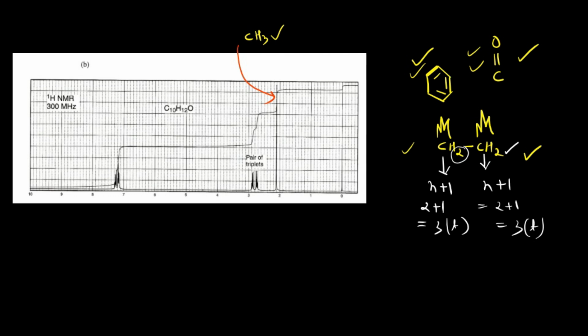Okay, so I am putting my benzene over there, and for benzene I am putting these 3 double bonds in the ring. And then this is confirmed that I am having this unit, 2 triplets I am having, and since I am having the triplet only, it must be the carbonyl group. Why? Because this CH2 will only couple with these 2 hydrogens to give a triplet, which I have already explained to you. Similarly, these 2 hydrogens will only couple with these 2 hydrogens. There are no hydrogens present on this benzene ring, so it will produce a triplet again. So I am putting my triplet over there. There is no problem in that.